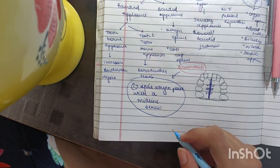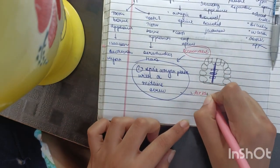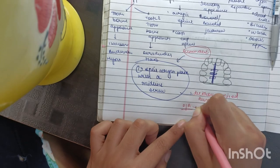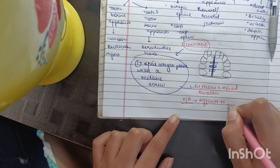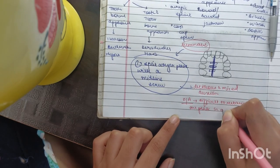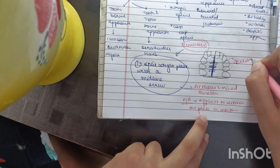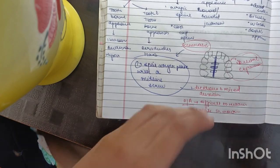Now however, this is usually given in the deciduous and mixed dentition. The disadvantage of this appliance is that it is difficult to retain the plate in mouth. Alright, it produces skeletal expansion. Now let's talk about the fixed appliances.